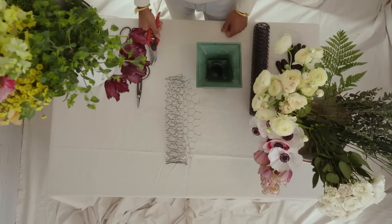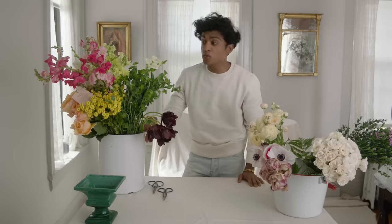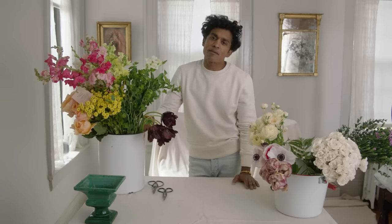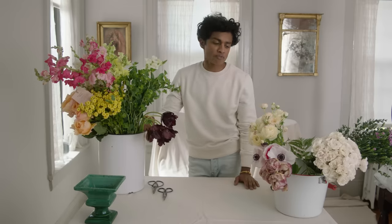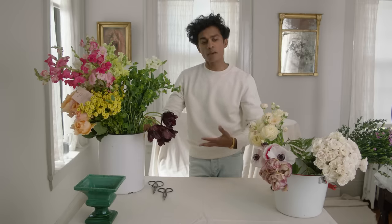Those are the supplies. Now, in terms of the flowers that you get, you can buy flowers at the grocery store, which I often do. If you have a garden or you know someone with a garden, cutting flowers from the garden, that to me is the ideal. Growing the flowers yourself and then cutting the flowers from your garden and making that. I unfortunately don't have a garden, so I always have to buy my flowers.